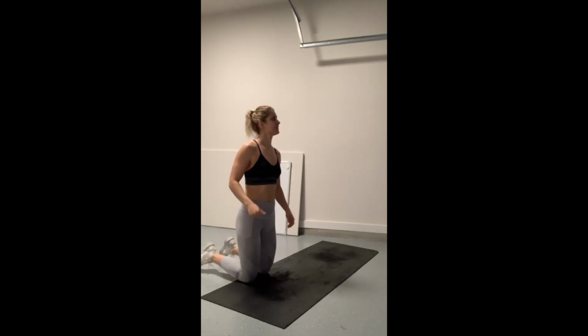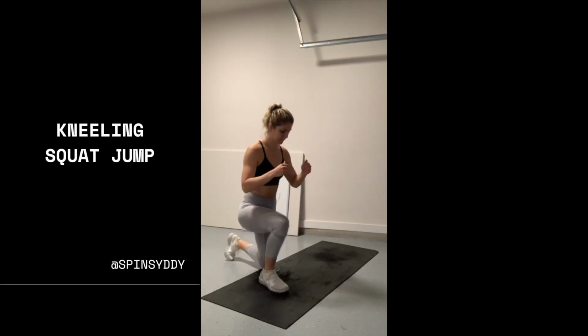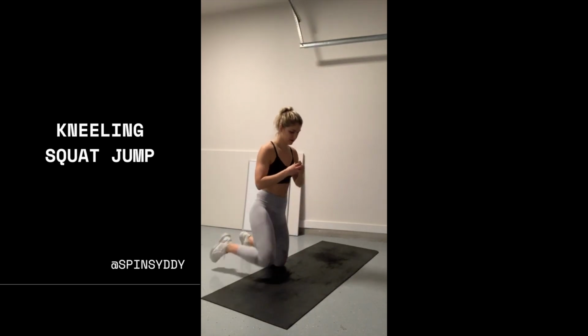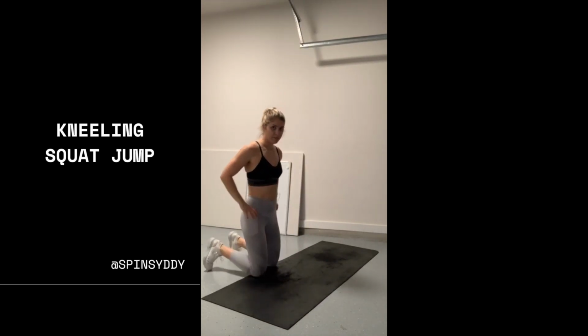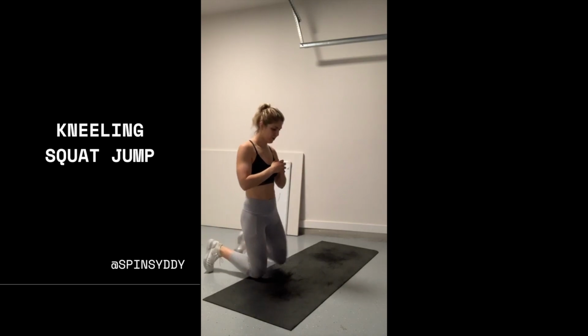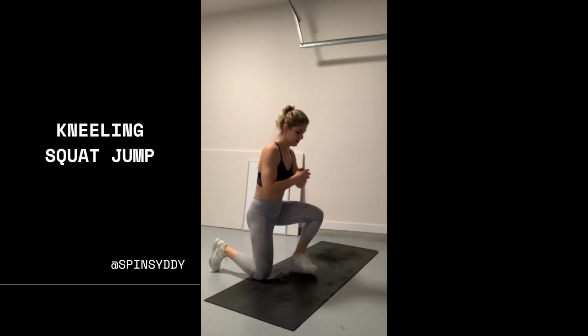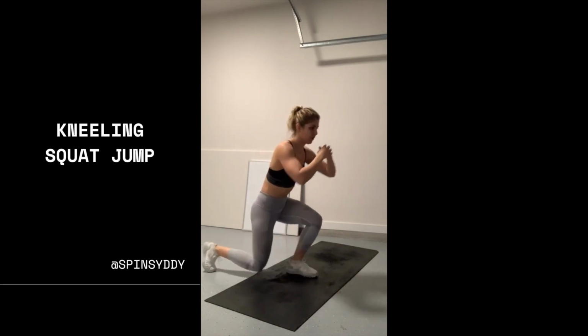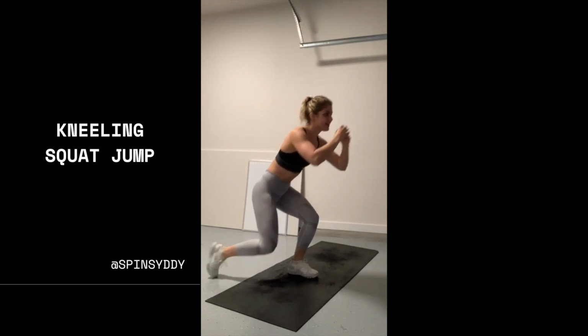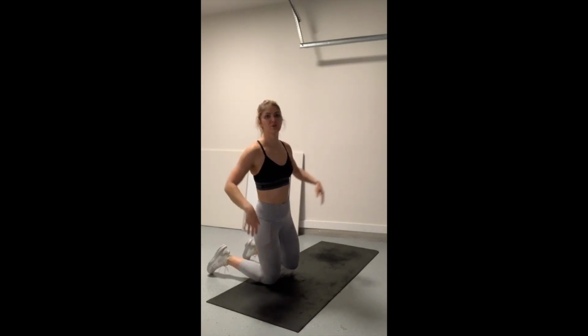In 10. Three, two, one, let's go. Remember that rotation, those hips we worked on in the warm-up. We're utilizing that here. Less than 10. Rest.